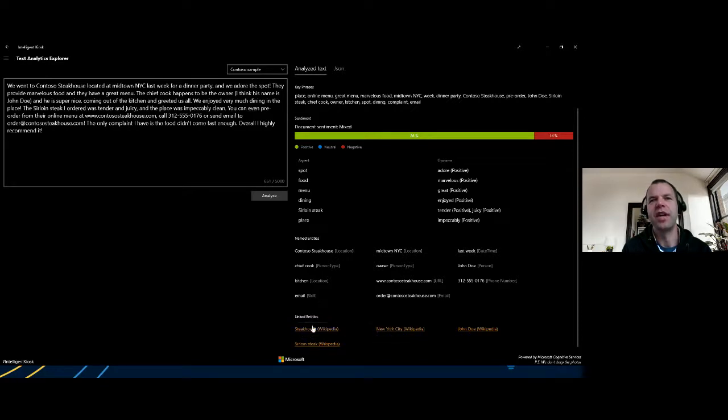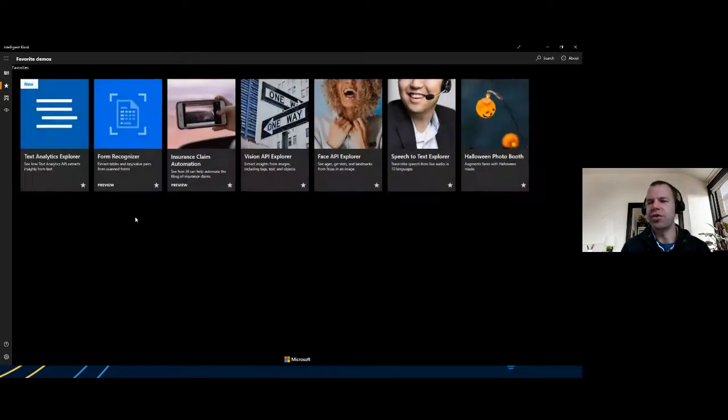So each of these entities have been recognized and extracted from this document text, and we're provided links to where they may be defined or where information may be available about them on Wikipedia or elsewhere. So that's what I wanted to show there. Hopefully that gives you a good feel for what can be done with Cognitive Services APIs.